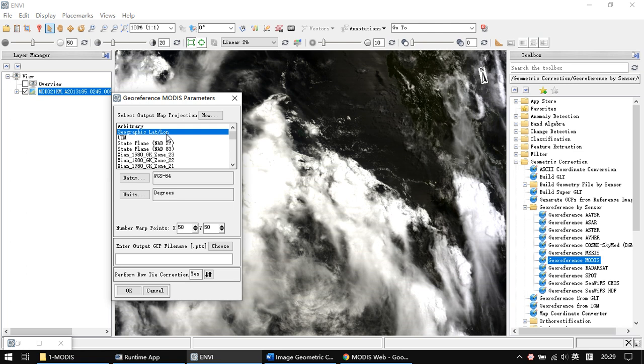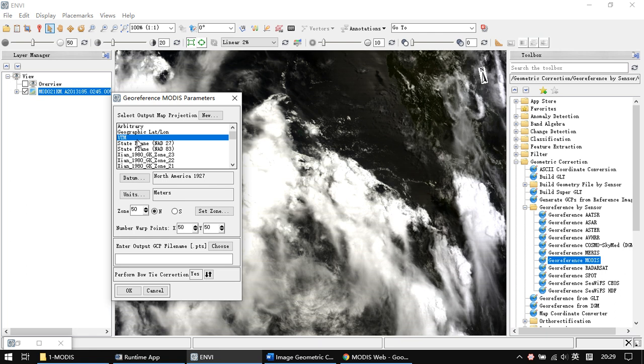Another type of coordinate system is the plane coordinate system. For example, the UTM, whose full name is the Universal Transverse Mercator projection, shortened to UTM coordinate system.